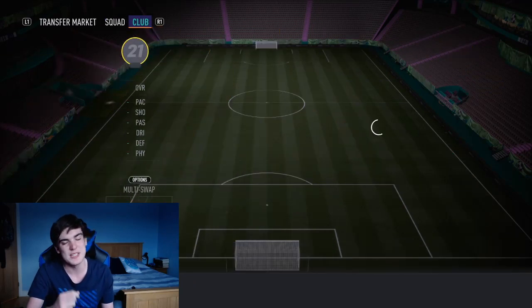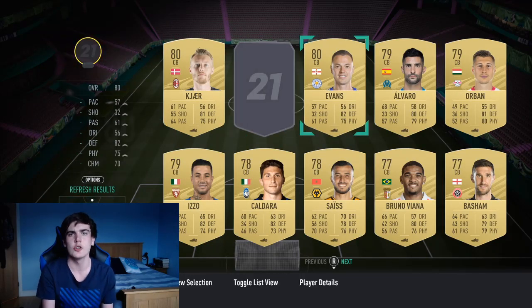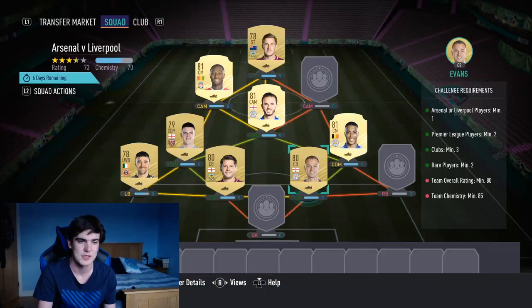We have got 2 80 rated centre backs. We're going to be using Tarkowski and Evans. You could try putting in Ben Mee as a concept. I know he's 79, see if he works. I'm not sure about that. That'll be for you to check out yourself. So they're both 850, Johnny Evans and James Tarkowski.